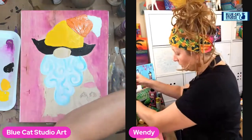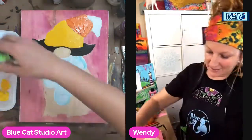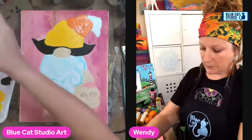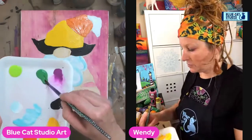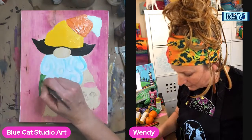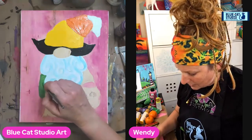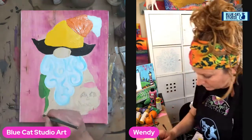My thoughts on his outfit were that we would go with electric neon green — because we can! So we'll squeeze that out on the palette. Before I do that, I'm going to give it a base coat because I'm pretty sure that's going to be very see-through. Festive green first — still a really happy bright green, but it's kind of Christmassy. Just kind of coming down, and I'm going to do a little line here to remind myself that he's got his hand in his pocket. And we're giving him bare toes, which is going to be cute.